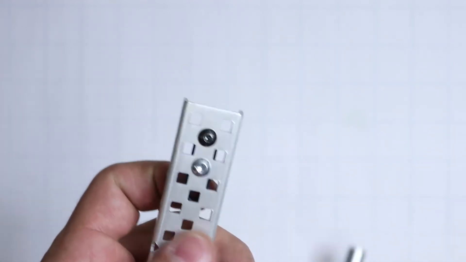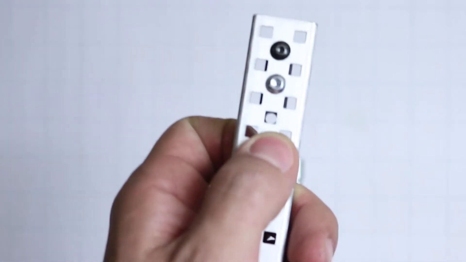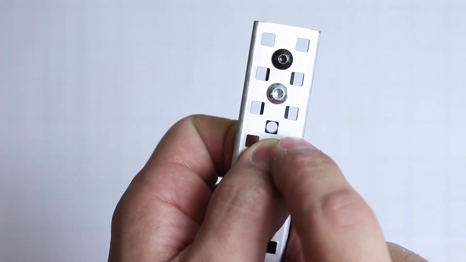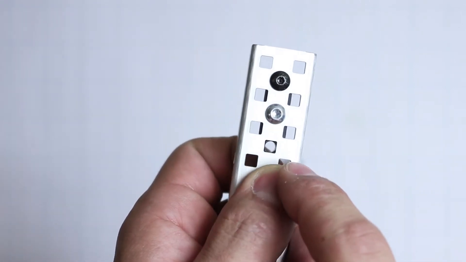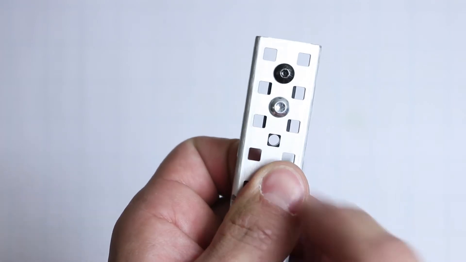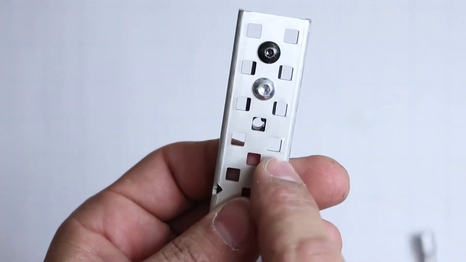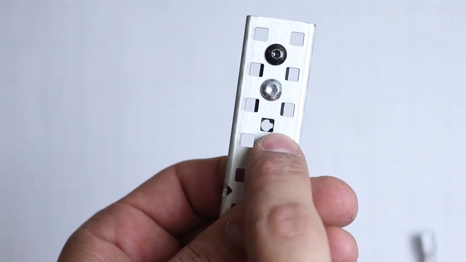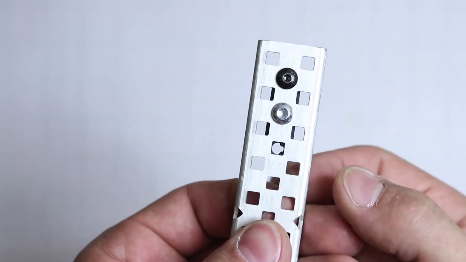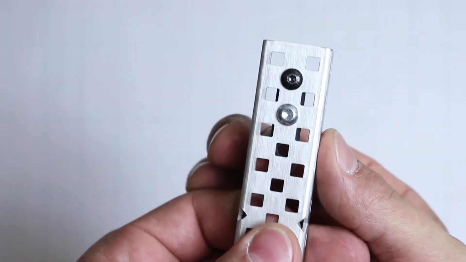One of the things we want to look at is you want to make sure there's these little black nubs that are part of the flat bearing. We want to make sure those sit inside of that square. Otherwise, this will be off-center. And just because it's tight does not mean that it's centered in there. You can see those little black nubs are actually out of the space, and that's going to cause extra friction.